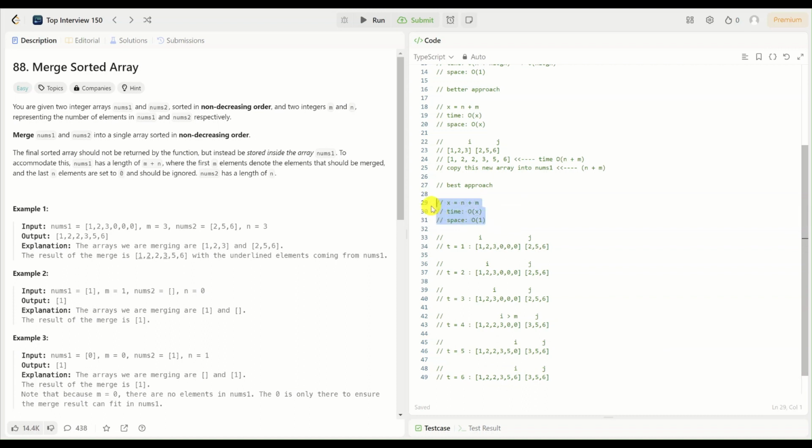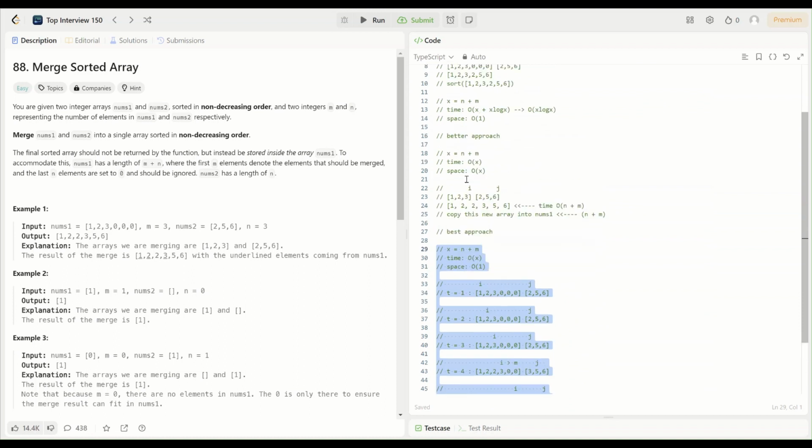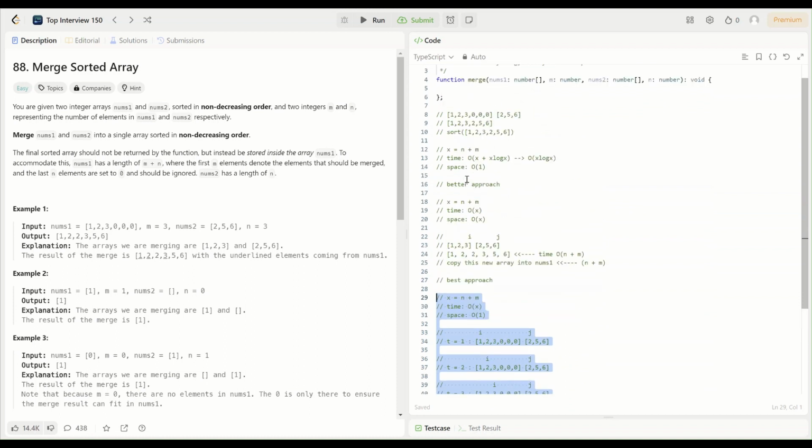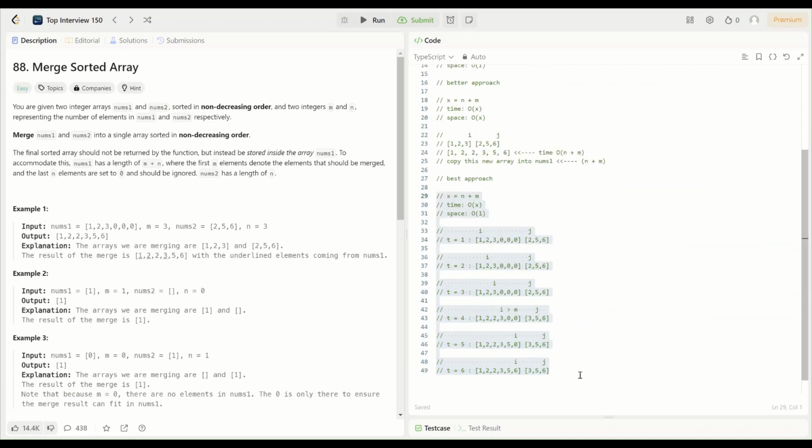I mean, it's very likely that it's the best approach because we are solving this in linear time and constant space. I'm not sure which one is better to implement for the sake of this video. Okay, let's try.